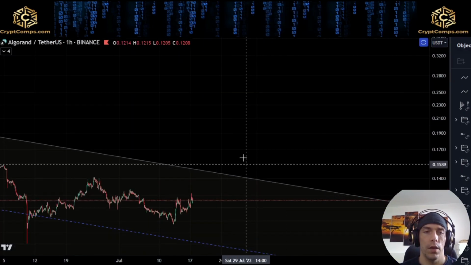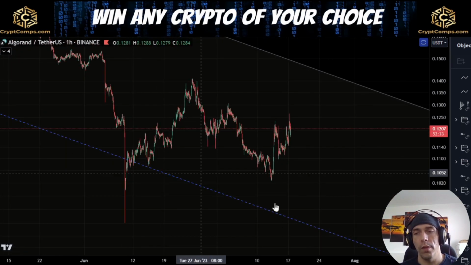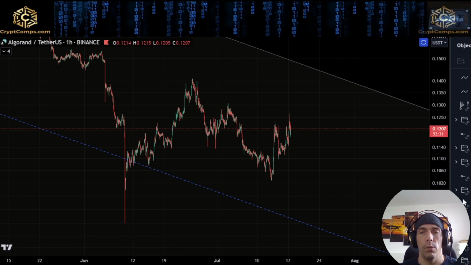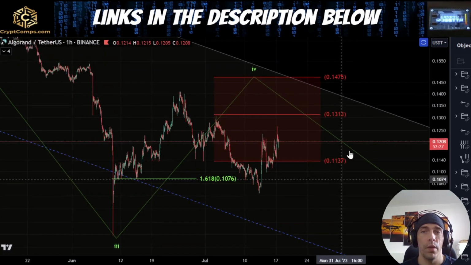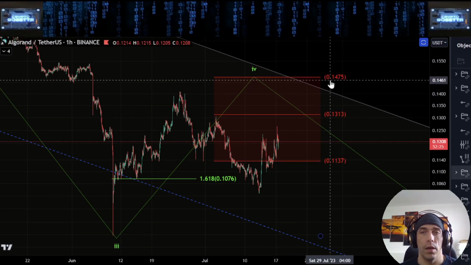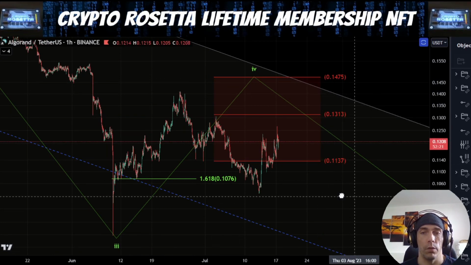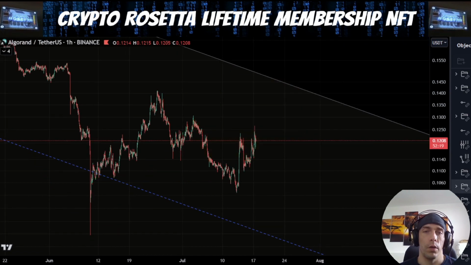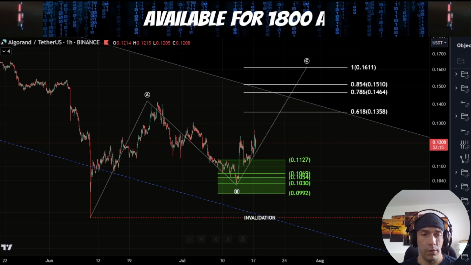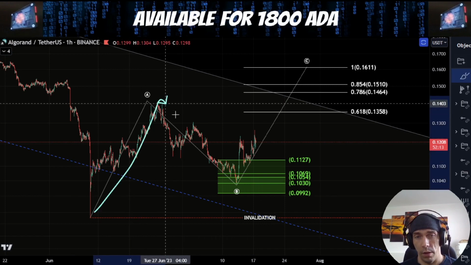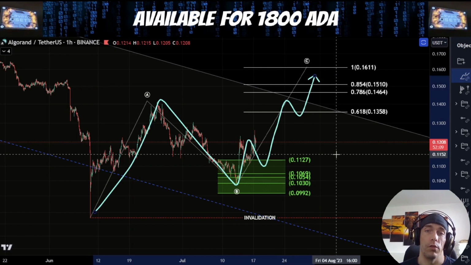So we're going to come in here and we're going to focus in on this little area that we've got over here. So within this structure here, there's a couple of ways we can look at this. So if we are looking for this idea of the fourth wave, like I said, as long as we remain under this 1475, then I will still be looking for this potential of this fifth wave to the downside. Now, if we are looking at this as a corrective structure, what we could potentially have here is that this move here is an A wave, this is a B wave, and what we are looking for now is a 5-wave structure to the upside.